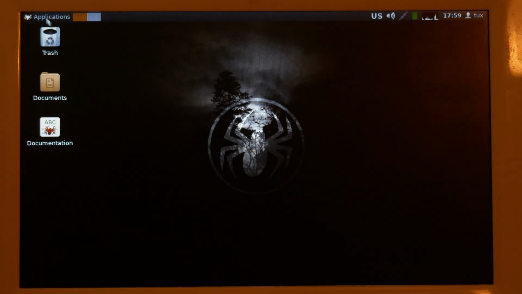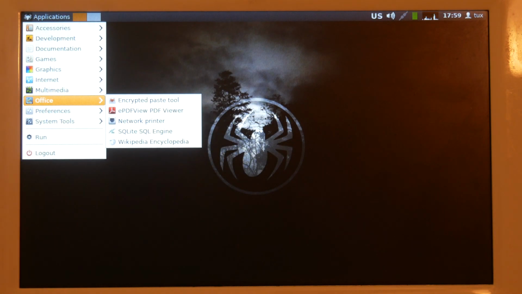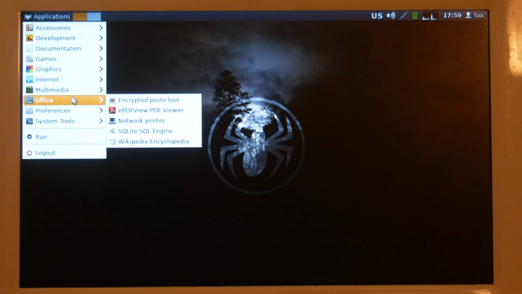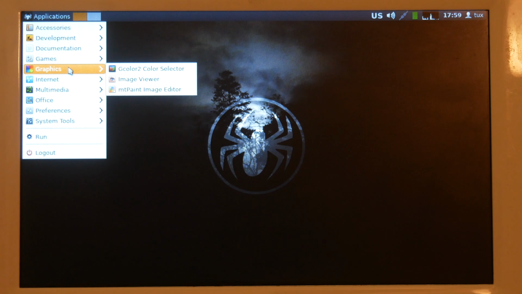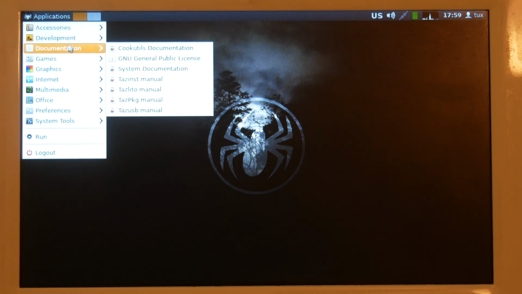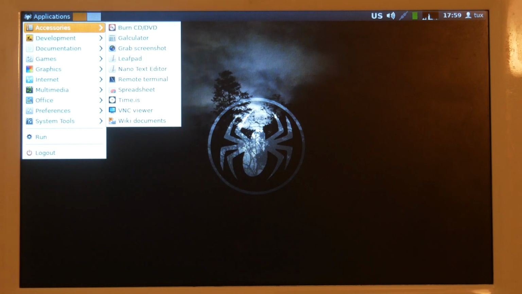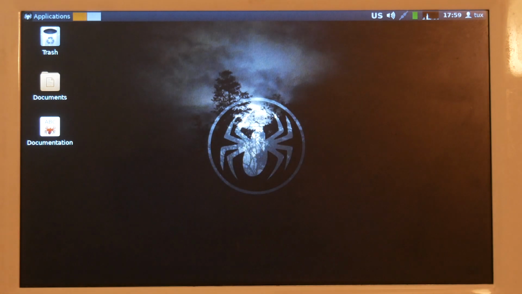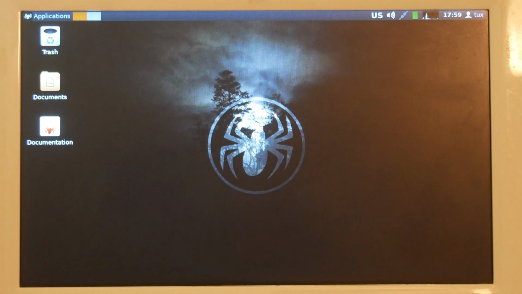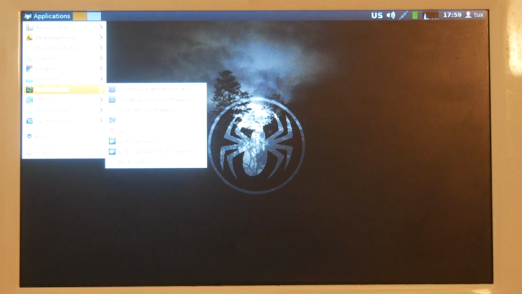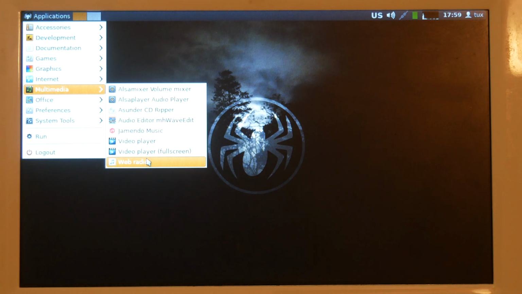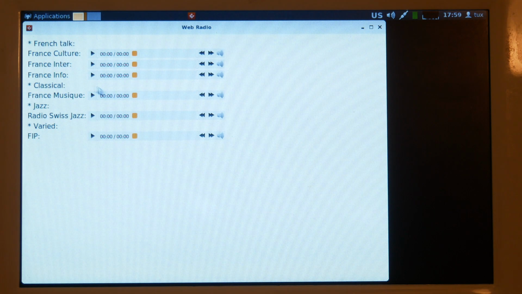Not really sure I want to do that right now, but I think this operating system is a whole lot better than Puppy Linux. So now I'm really interested in seeing how well it would run, because I didn't really like how slow Puppy was running on the Raspberry Pi. That said, of course, you do sometimes get more features, but this is still pretty capable out of the box. And I remember it had out-of-the-box Wi-Fi support for the Eee PC, so that's one thing I always remembered about this. And you got web radio, so you could use other services rather than having to go through the browser.